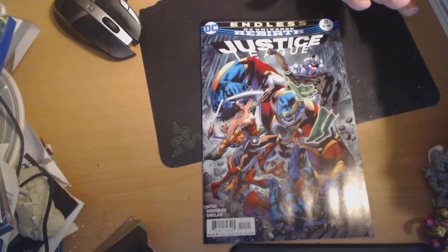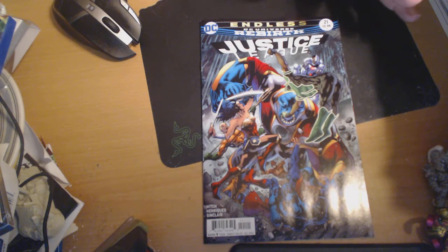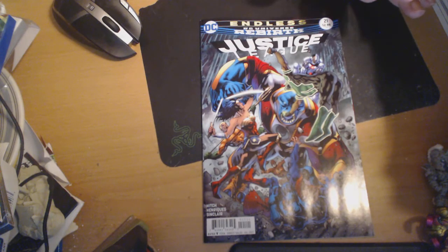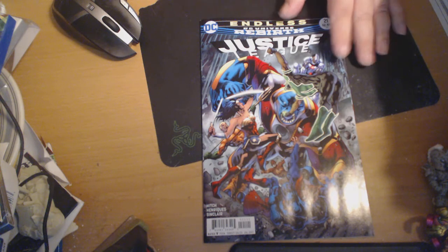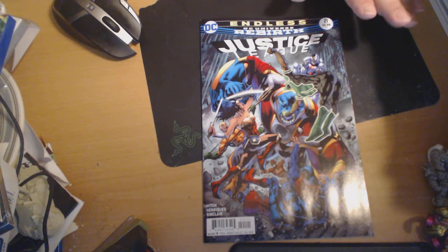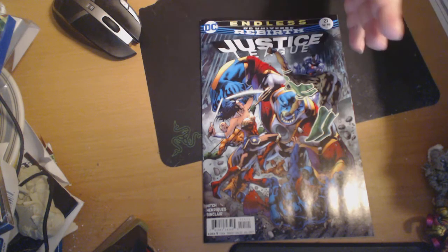At the comic store I grabbed Secret Empire, went through it, got to the last page. This is a little bit of a spoiler, but it's already been spoiled on various news sites throughout the day. Apparently, Steve Rogers is back — and there are two Steve Rogers. There's Steve Rogers the Hydra agent, and there's Steve Rogers with a beard in the forest going, 'I just want to get home.' So obviously there's something going on. To all the people who blew their minds because they saw Captain America as an agent of Hydra — you need to check yourself because you overreacted and you didn't let the story progress and tell you the story before you went crazy.